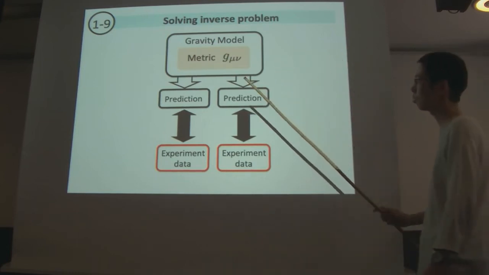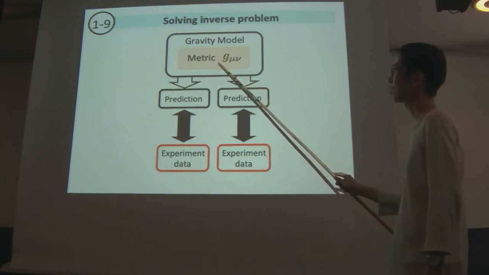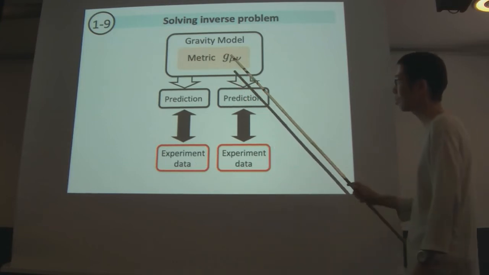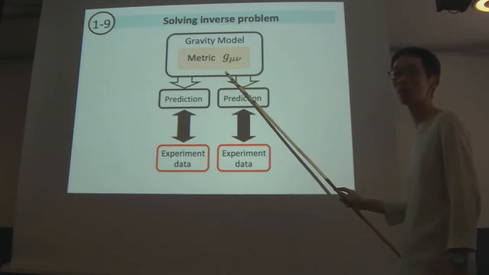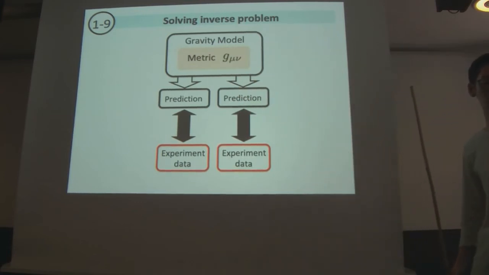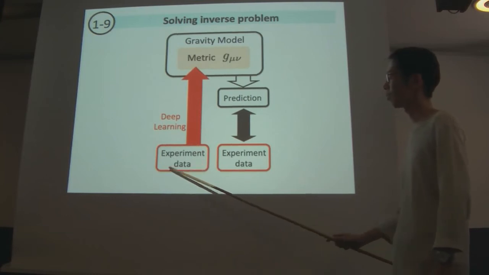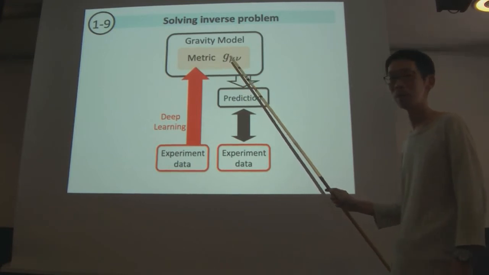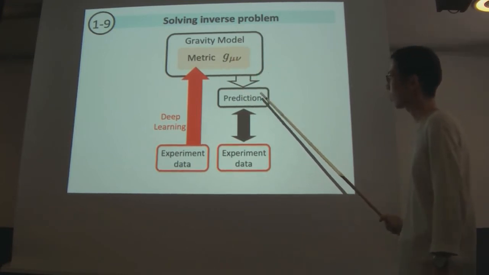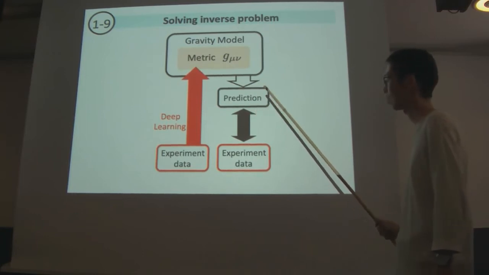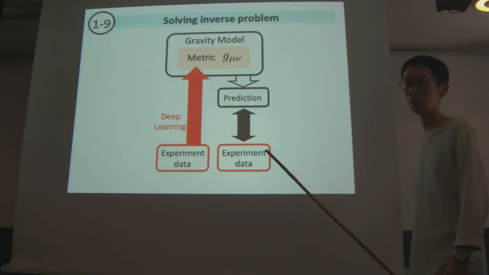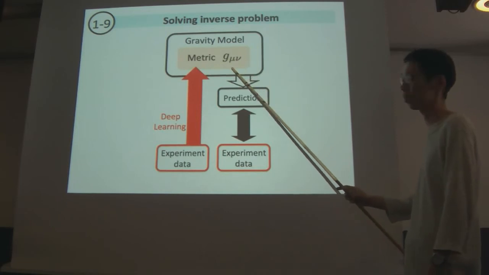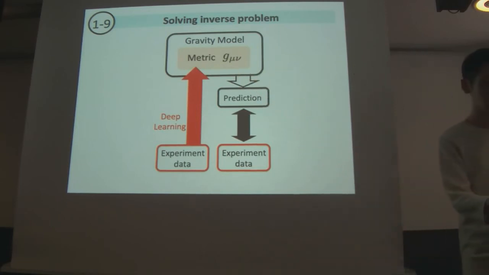But unfortunately, you need to be a genius to come up with a nice metric which can predict many nice things well compared with experimental data. So the issue is, how do you find this metric? And this is in fact an inverse problem. So suppose you can feed in some experimental data to determine this metric, then that would be a bit nicer, right? They use this metric to compute other observables and then make a prediction and compare that with other experimental data. If this is possible, then it gives you a better model of string theory. What about the other supergravity fields?